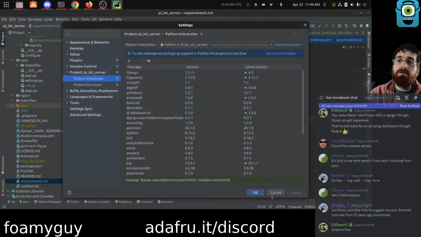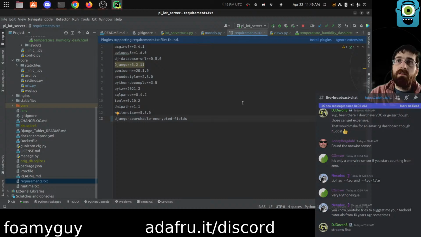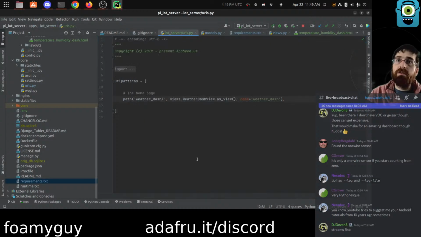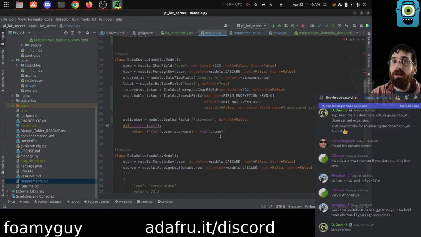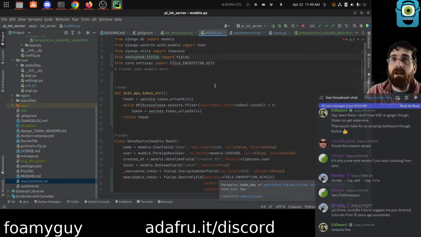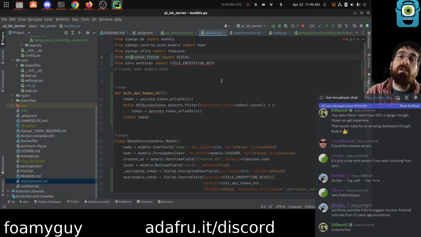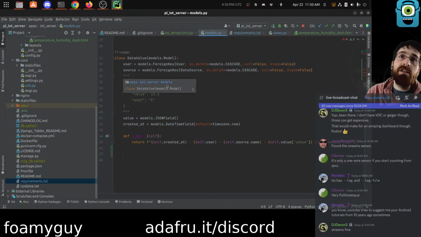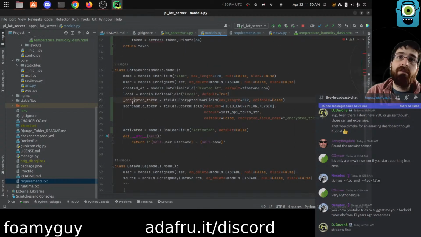But this allows you to have a field which is encrypted an extra time, first of all, because the whole database is encrypted. But this is a field that is encrypted an extra time with a separate key, but it also allows you to have another field that allows you to be able to search for your token.